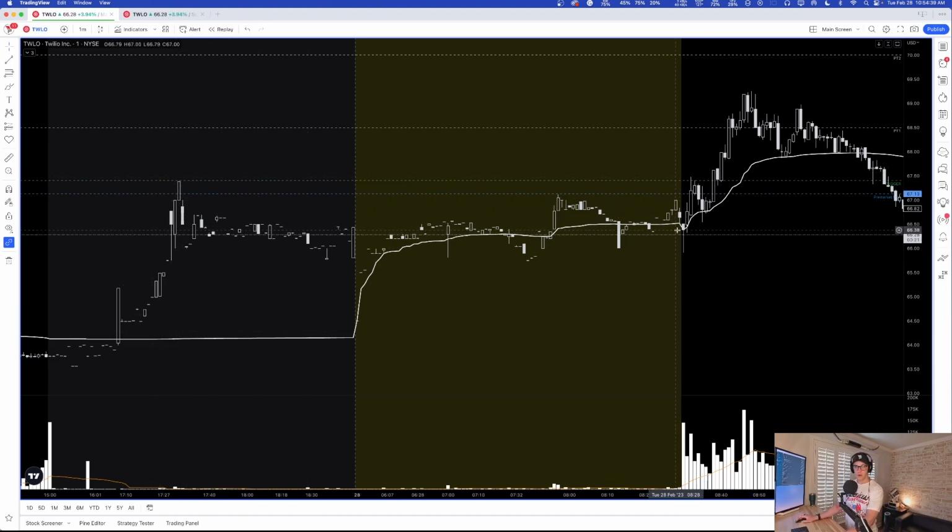Otherwise, the worry is that I'm going to be what I call long into resistance. I may be long here. They may push it into this level and it just sells off versus that level. Now, can you scalp that? Of course, but that's not really a trade that I'm interested in taking.